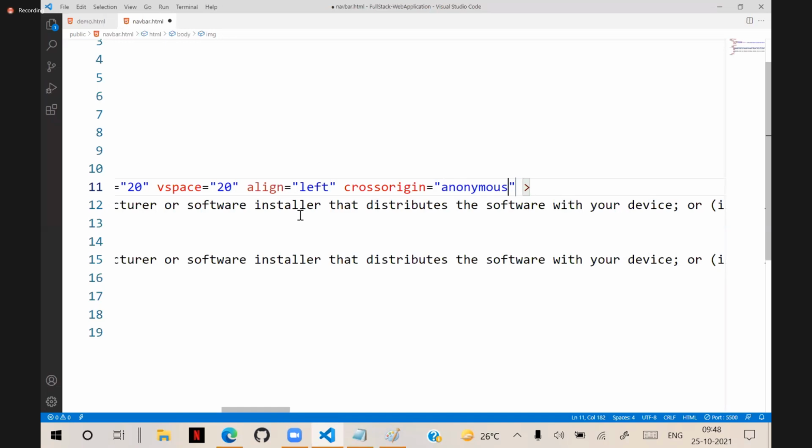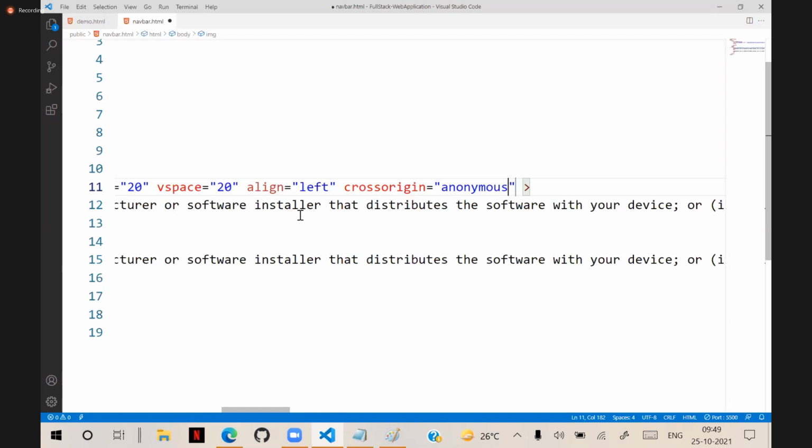Use credentials means don't allow every computer to use that image. First check whether that computer has security or not. If it has security, then use that security, and through that security allow the image to be copied and displayed. This is very complicated. You can't understand those points at this level, so we cannot try this. We can just know about it. Later, when you learn server-side technologies, you will understand it. You have to learn about security tokens and many security-related things, then you can understand this concept.